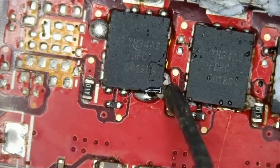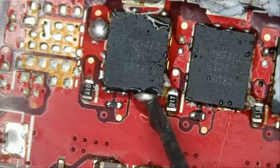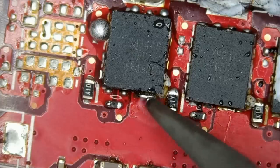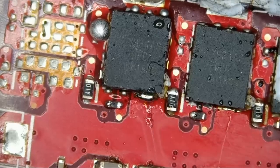Right, so let's apply flux. It's all right if those two bridge, because both of them are using the same pads, so naturally they're bridging.